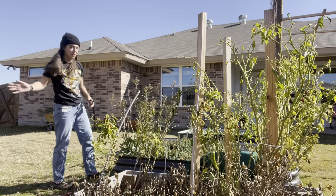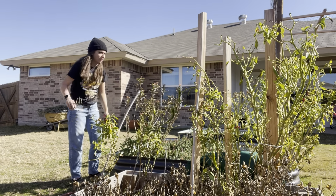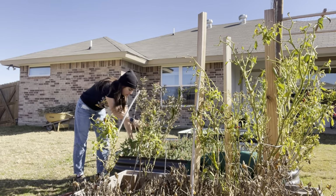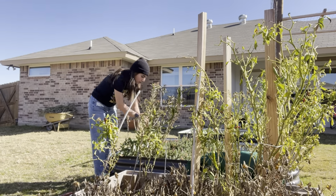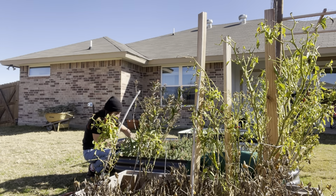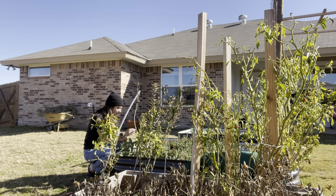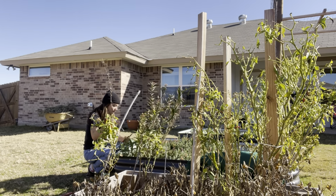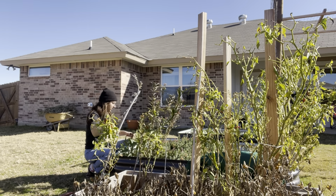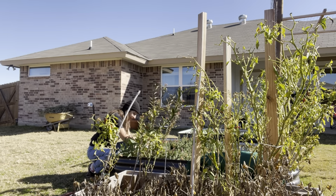I slowly removed all the ones from my pepper bed throughout the fall, and now it's just time for my last ones. I do have one yellow one in one of my herb beds, and I do want to save the seeds from that one just because I didn't have any yellow milkweed seeds. It was a new plant that I bought this year, and I would really love the color variety if I can save some seeds. I think I saw it had some semi-mature seed pods on it before we started getting some freezes, so hopefully they're still intact. If not, I'm sure I can always find another plant to buy next year, but it is what it is.